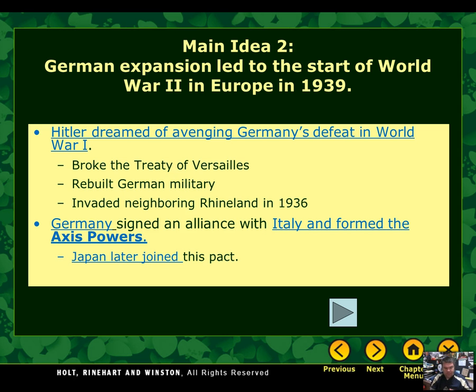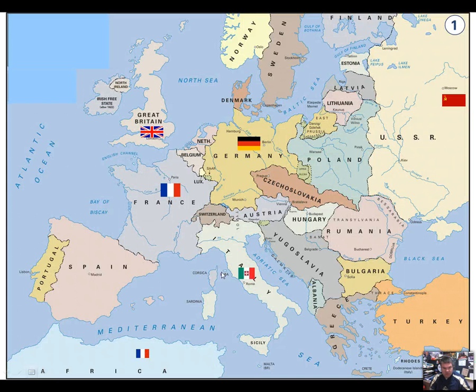If we look at this map of Europe, you can see here's Germany. When I highlight it, this is what Hitler was in charge of when he gained control of the country. The area that you see right here was called the Rhineland. It's right on the Rhine River, and it was supposed to be empty of military vehicles. And that was to provide France and Belgium and the Netherlands an opportunity to protect themselves in case Germany wanted to do something like they did in World War I.